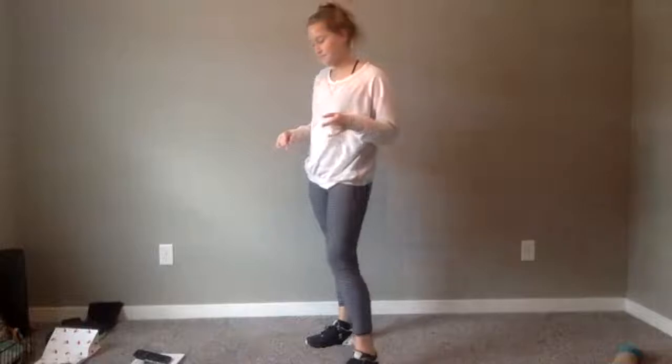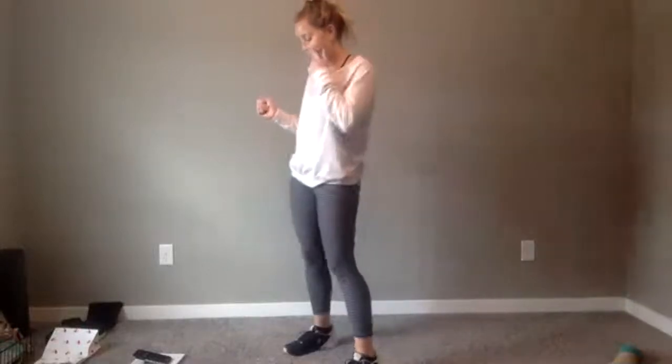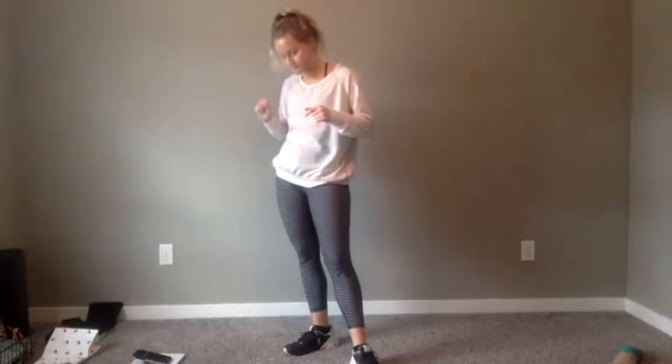15 seconds left, and then our next move, we have a squat. Reps stay the same. 10 seconds till we move on to minute three. Here's three, two, and begin. This time, 10 to 15 squats with an overhead raise and back down. Squat, lift those arms overhead, back down.